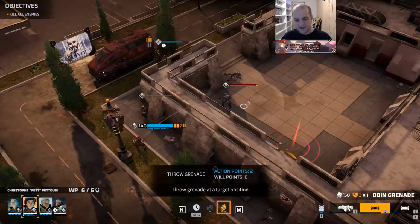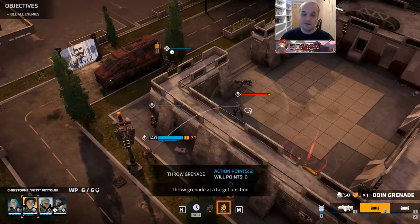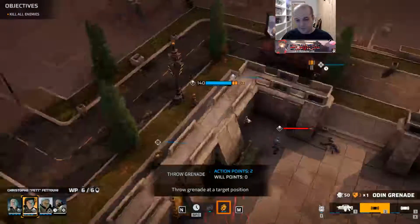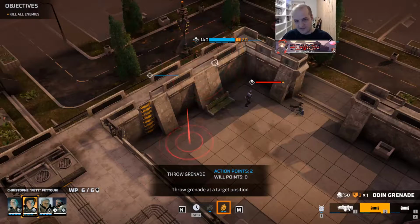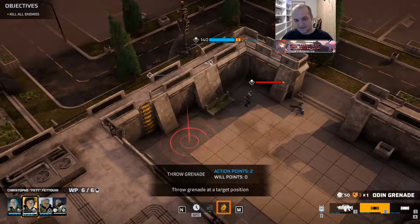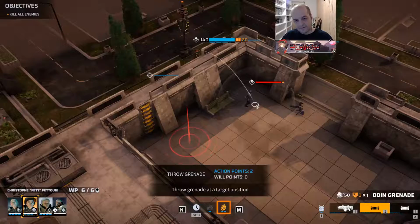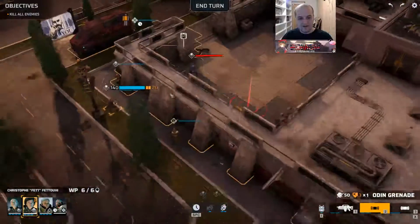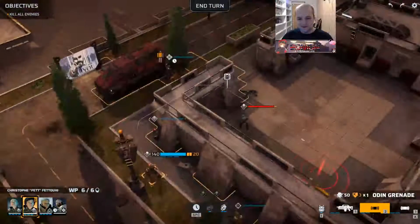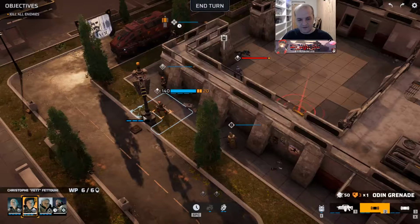So what happens if we take it? It won't let you, see? You can't click. I'm left clicking right now. It's hard to show on stream, but you can't left click unless the game tells you it's a valid throw. So this is a valid one. Where it's gone red, it's a valid throw. So even though that looks totally like a good throw, you might be over here, and you're assessing this, and you're like, oh, could I throw a grenade over that wall? That looks like I could, and then you find suddenly that you can't.